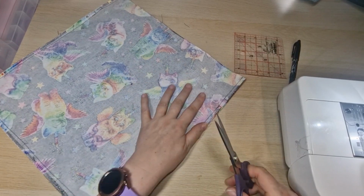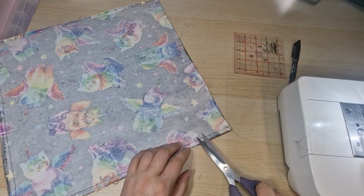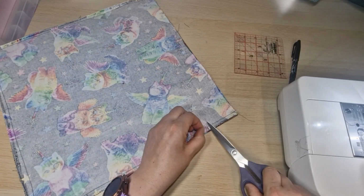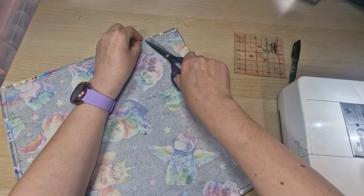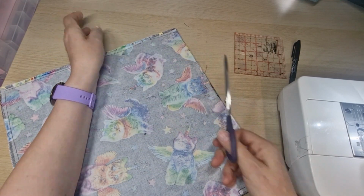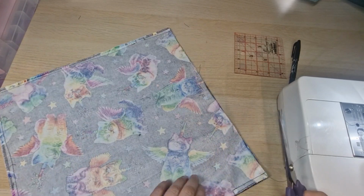Okay, so this is all stitched. So this bit here, you've got a thread going across where you jumped across, where you left your marks. So you need to snip that off and then do the same on the other side.